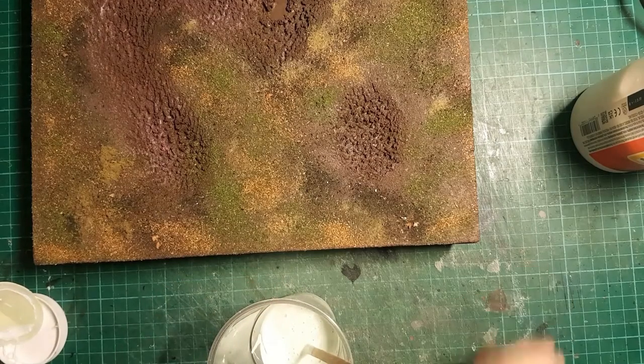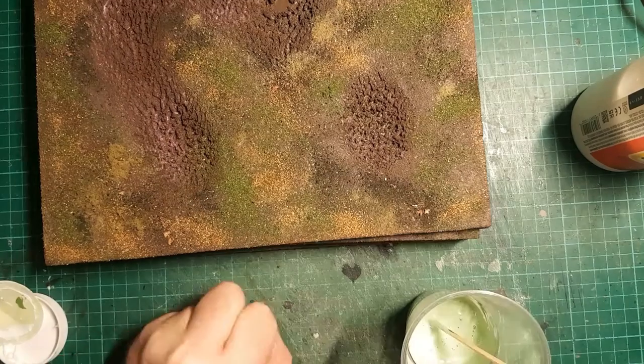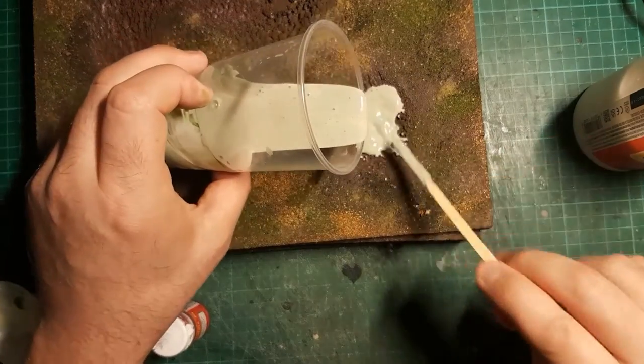So I'd use that. I'm using this coat of arms version of it, but also, as it seems fitting, I'm going to add in some Nostalgia 88 Swamp Brown. I'm going to mix it up and pour it in.